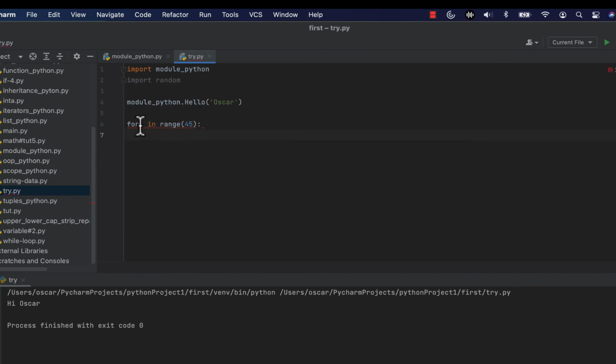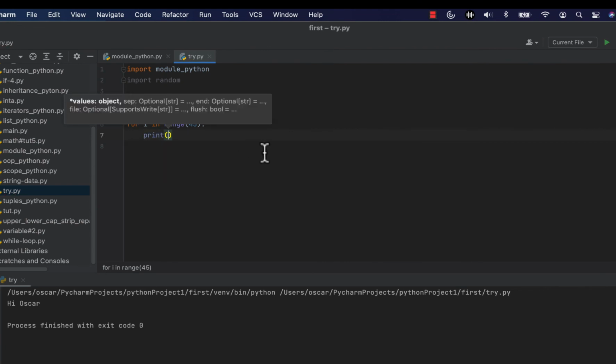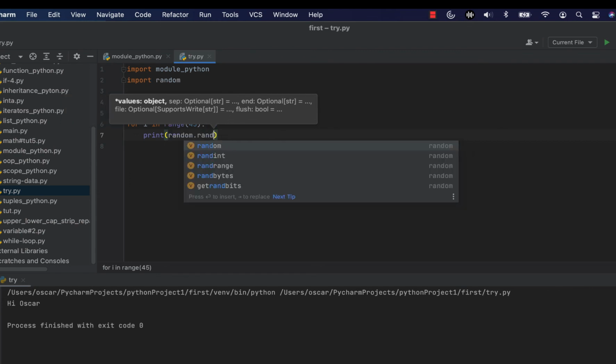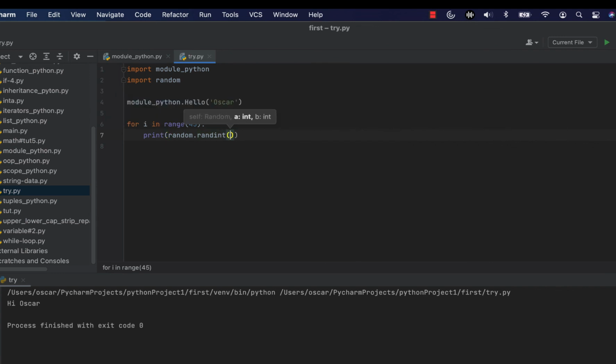I want to print a random integer. I'm going to use it from 1 to 45. So this is again one thing that we are able to import.